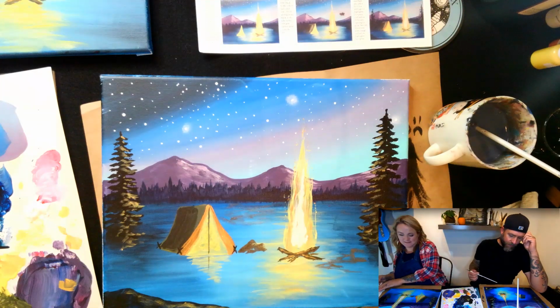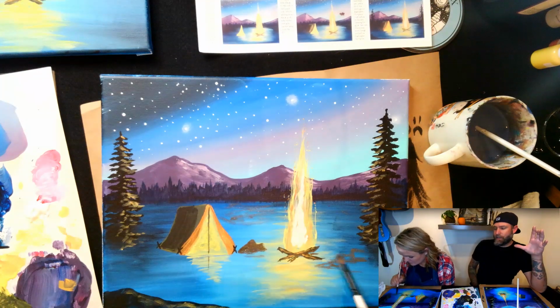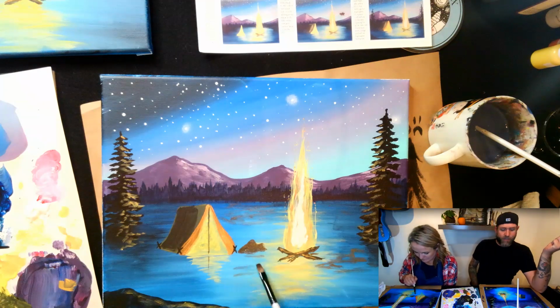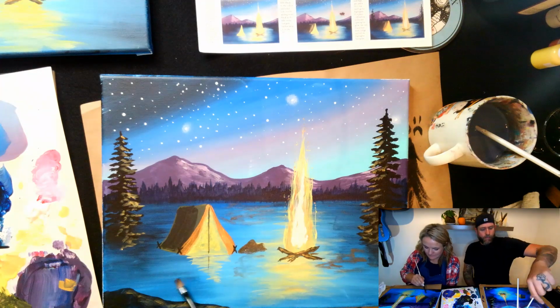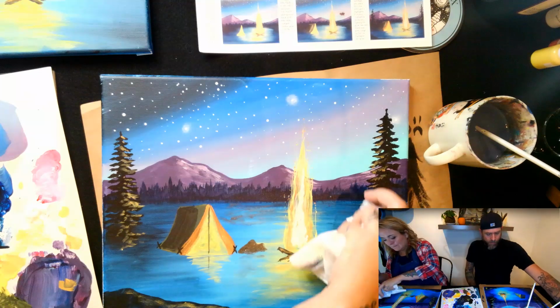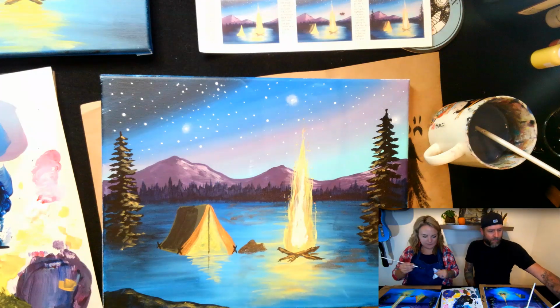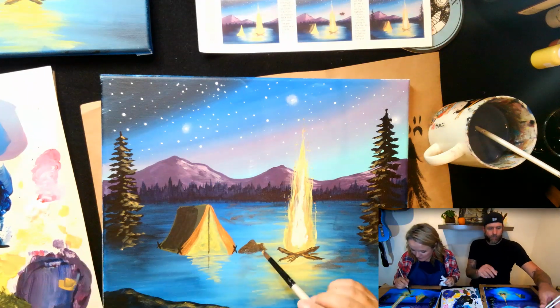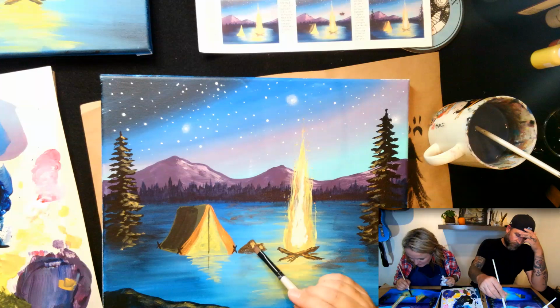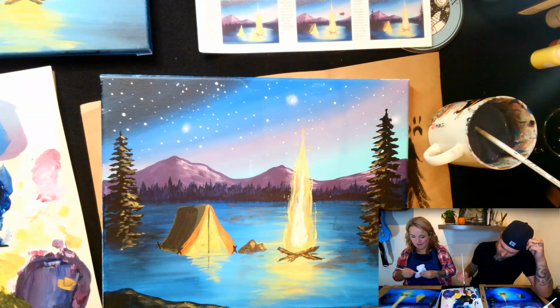Yeah. But I think the main thing, probably more in the beginning stage of this painting, is to add more texture instead of being quite so smooth. Yeah, in this base area where Jenny's adding these rocks and stuff. It'd be kind of neat. I'm gonna do it. So I've got this rock here. It would definitely have a lot of orangey, yellow highlight. I'm gonna add something real quick. See if you like this.